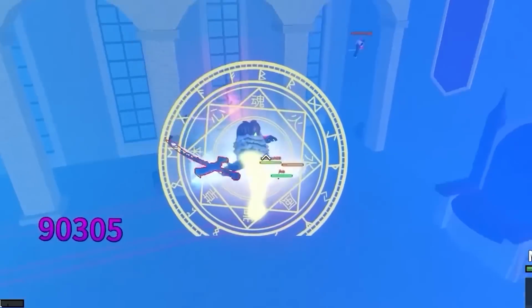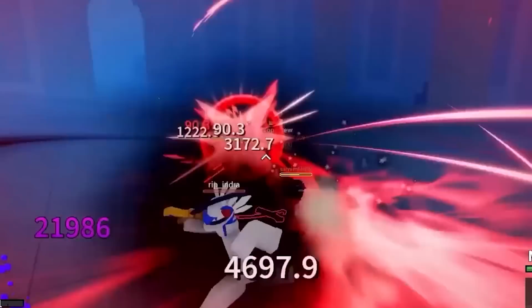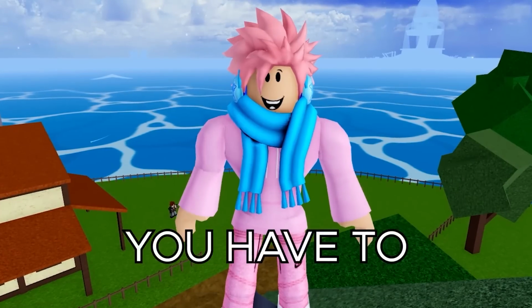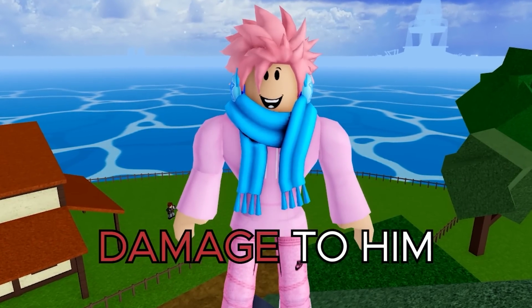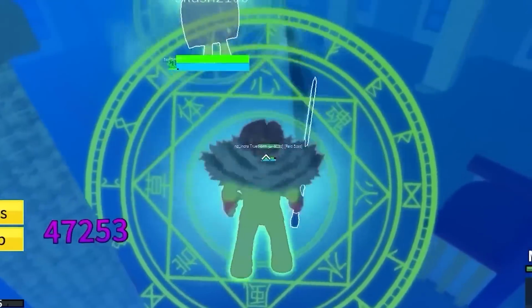The Rip Indra raid boss is probably one of the strongest bosses in the whole game. He's literally a level 5000 boss, and he has two different forms. In his first form, you have to do 425,000 damage to him, and then in his second form, he heals back all the way to max HP. So total, you have to do more than 750,000 damage to him.